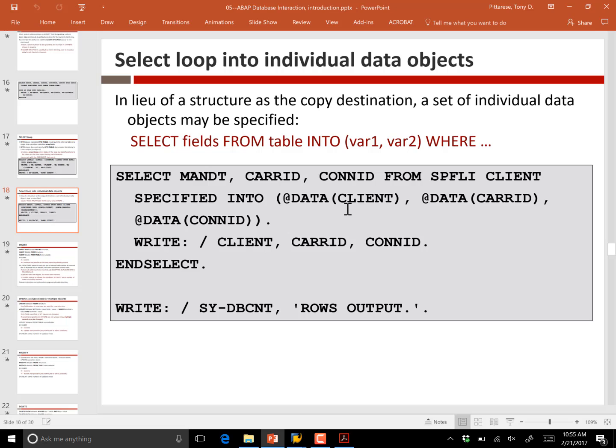You're going to have to figure out what the basis of the discrepancy is. What I suggested as being something really simple actually has some pretty significant complexity to it. What you'd probably have to do is pull the first record off of one of the two clients and then do a select into the second client to see if you found something that matched up with every one of those fields. And if you did, then you've got a match. If you don't, then you know you have a discrepancy. So I think you could probably do that in the context of a select loop with just internal logic.